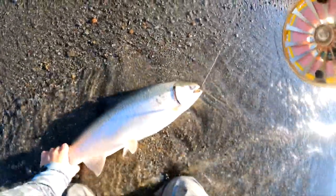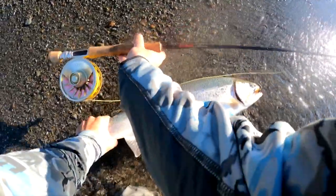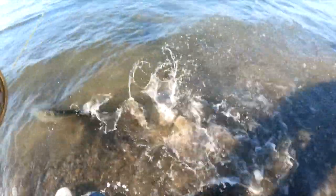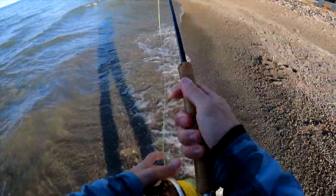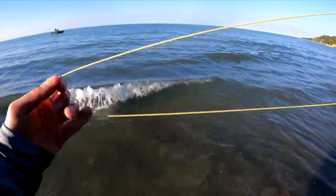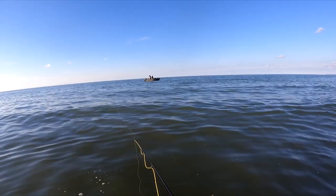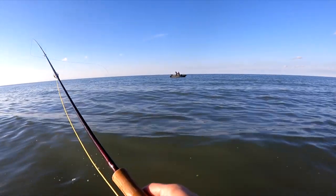Check out that fish. Sweet. That's what we like to see. Let's see if we can't get a couple more. I was on a slow strip.